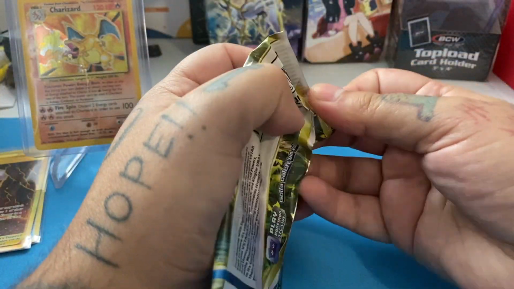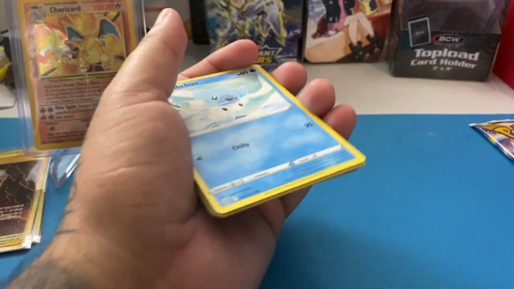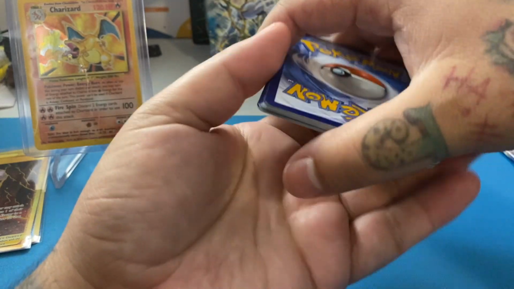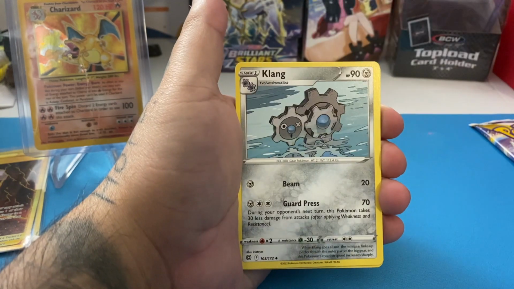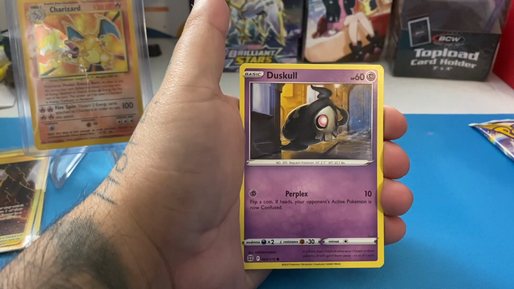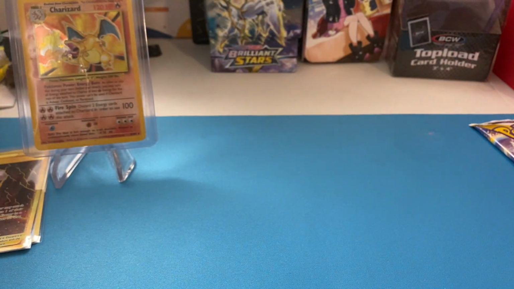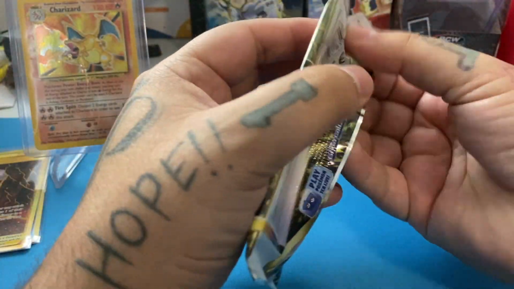All right, this is the second to last for Brilliant Stars. Okay. Fighting Energy, okay. Leaf, Total, Fairy, Clang, Hedini, Farfetch'd, Duskull, Grimer, Mothrin, and an Electrovive non-holo rare. All right, second to last also in Astral Radiance.